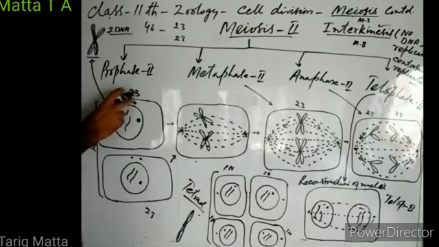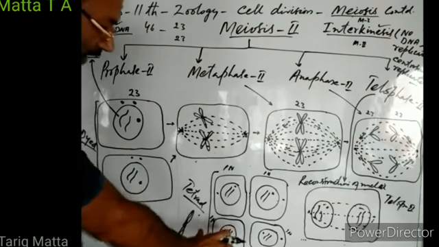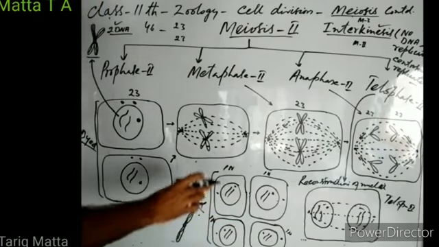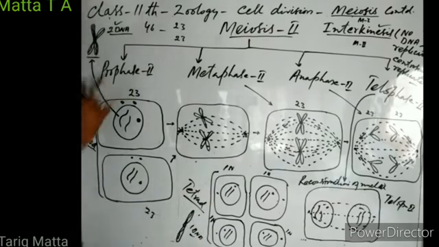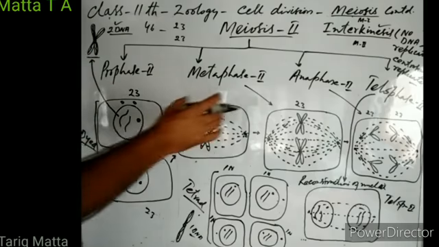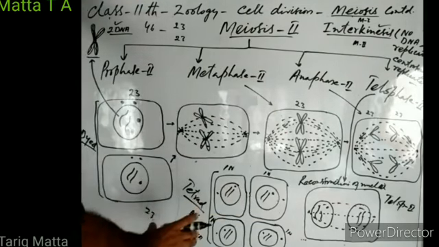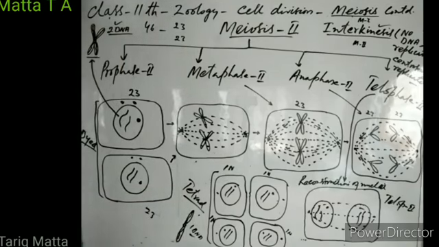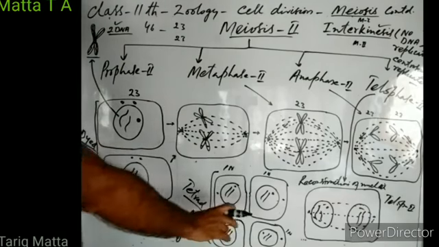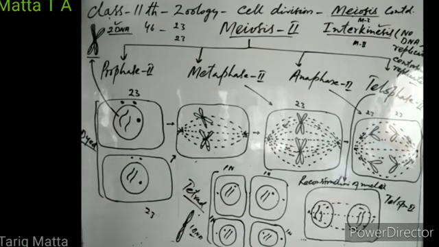So here we had 23 chromosomes, but every chromosome had double DNA content in it. It had two DNA molecules. At the end of meiosis second, we have 23 chromosomes and every chromosome is having just one DNA molecule in it. So we call meiosis first a reductional division because in this the chromosome number is reduced to half. We call meiosis second an equational division because it distributes the double DNA content of these two daughter cells equally among its four daughter cells, right? So that is all about meiosis first and meiosis second.